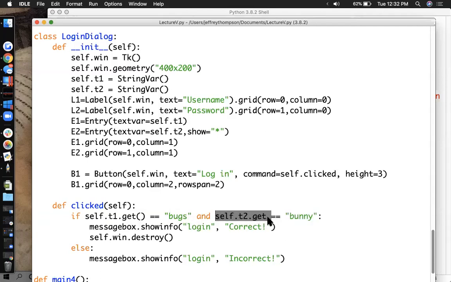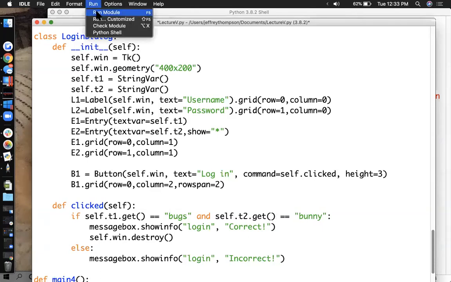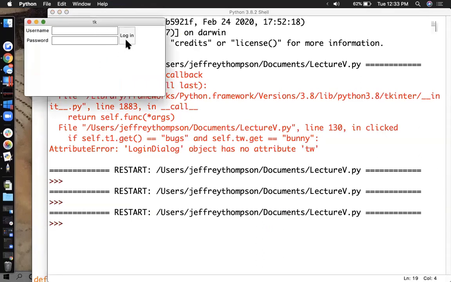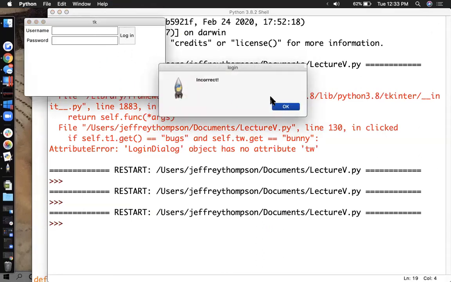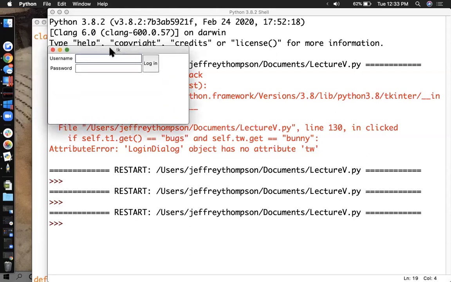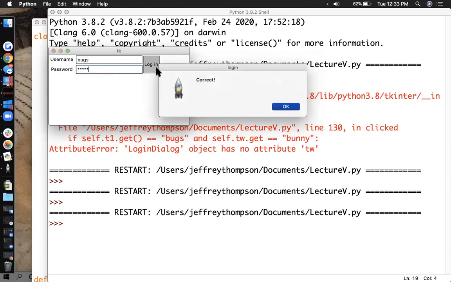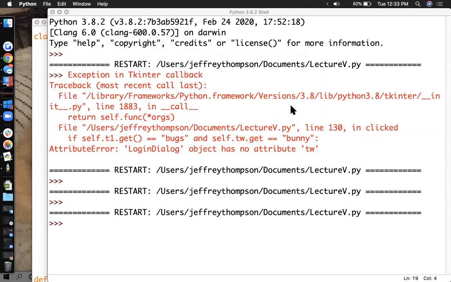What is wrong with that? Forgot to add my parentheses. Okay. You would think that would be an error. Bugs, Bunny, login, correct, and then it disappears.